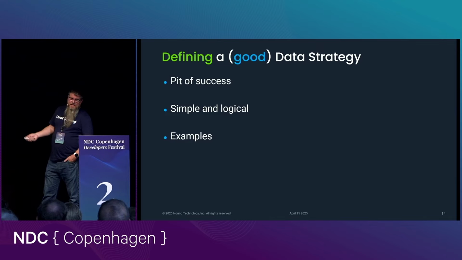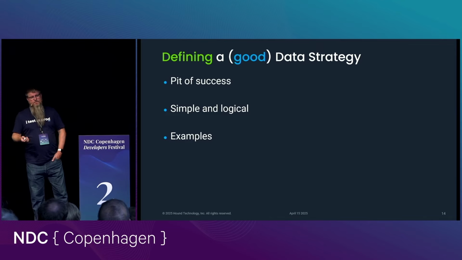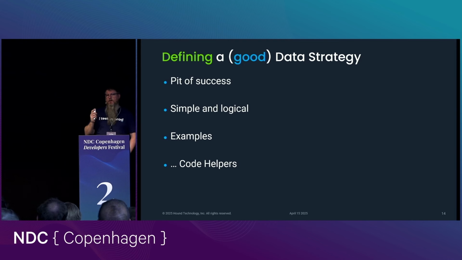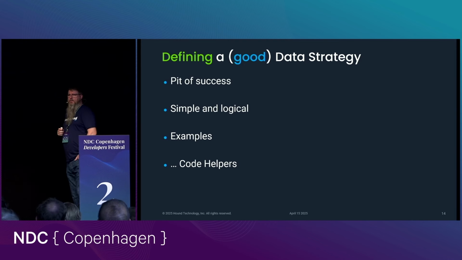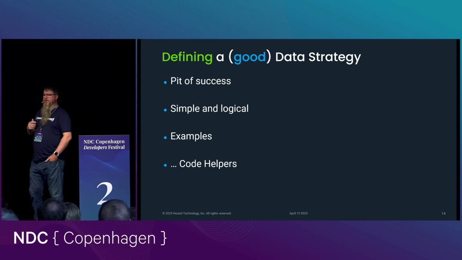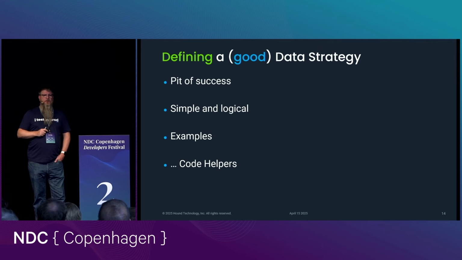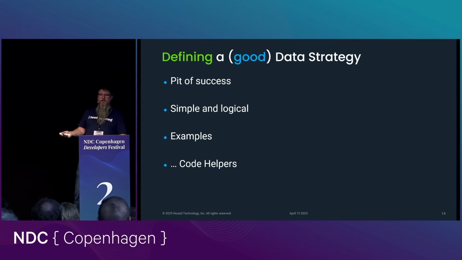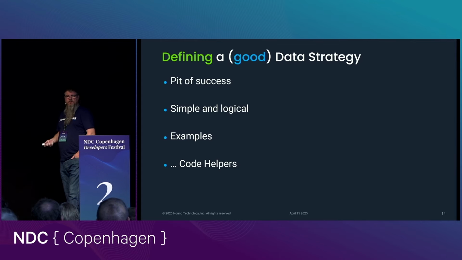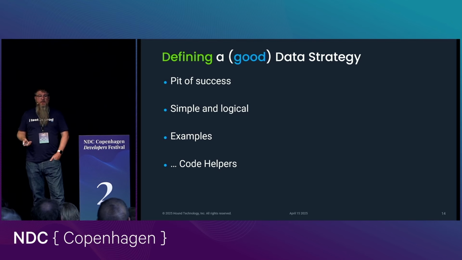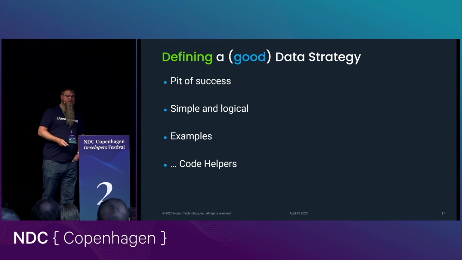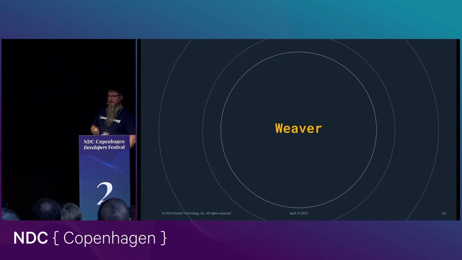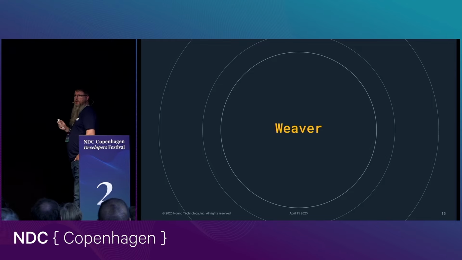We produce examples. Tell them that this is what it should look like. But just like we do when we build an API contract and we build an API endpoint, we produce SDKs for them. Opinionated ways to use our SDK, our APIs. We provide SDKs, we provide code helpers that allow them to do it. And that's where we went with OpenTelemetry. We developed a tool called Weaver.